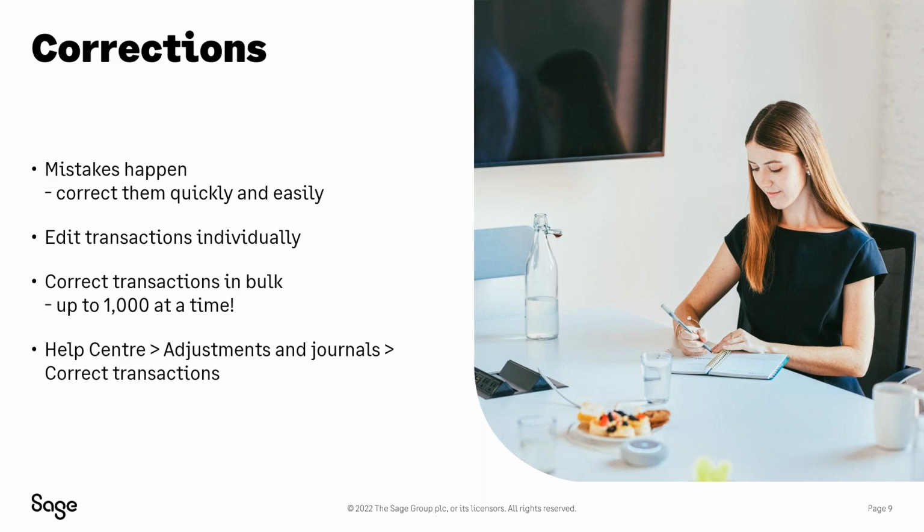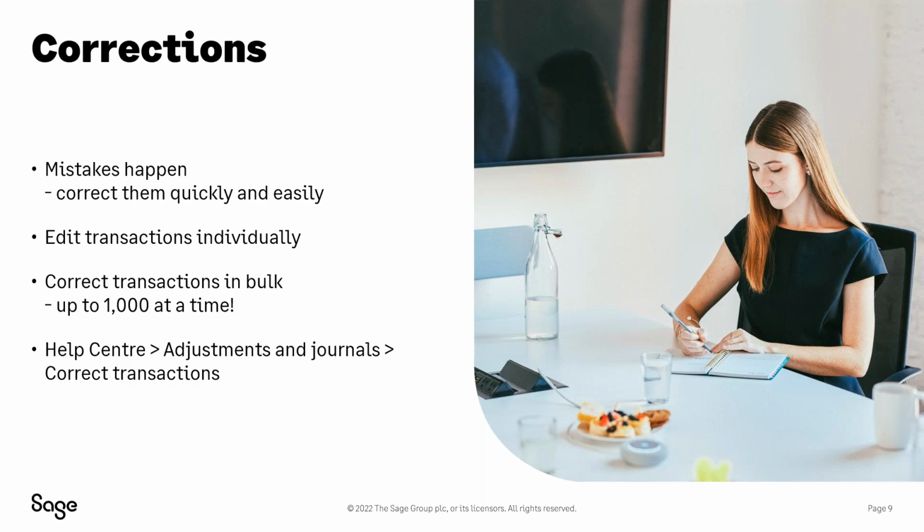The bulk editor, you'll probably find it doesn't get a lot of use from yourself, but it's ideal if you've maybe just seen that bit of the demo where we're looking at analysis types and you think, well, I haven't been using them so far, but I've now got X number of transactions or a couple of months of transactions that I possibly need to amend because I've thought of a use for it.